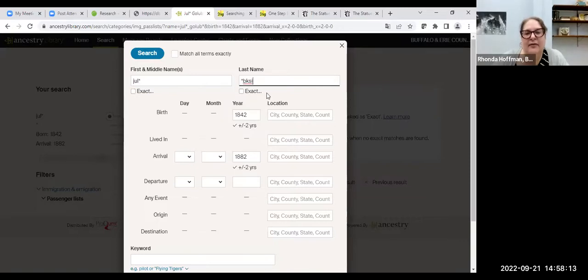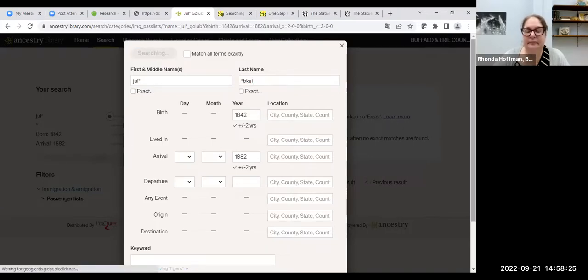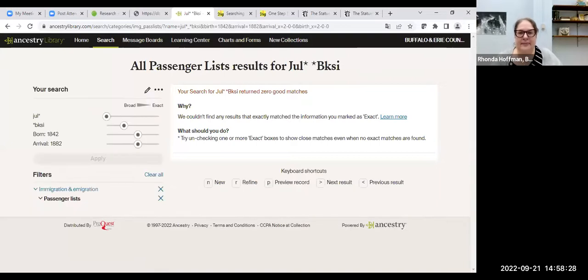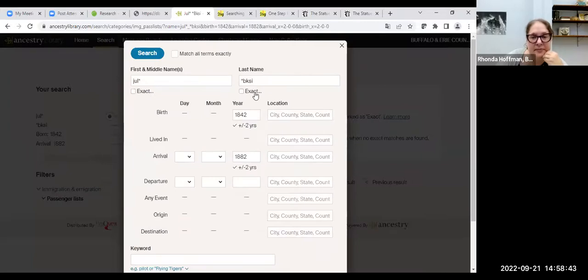So I'm putting, say, the first name was spelled differently or something. I'm putting the ending there, and the beginning can be anything. So if I search that, I don't have anything there. Now see, that worked yesterday and it's not working today. I just want to try that search one more time.